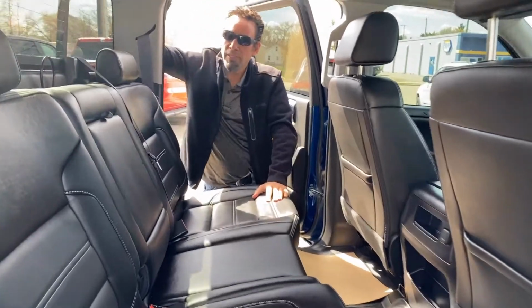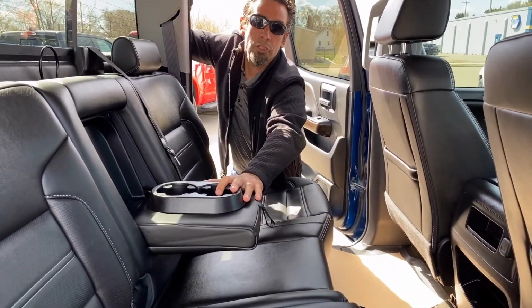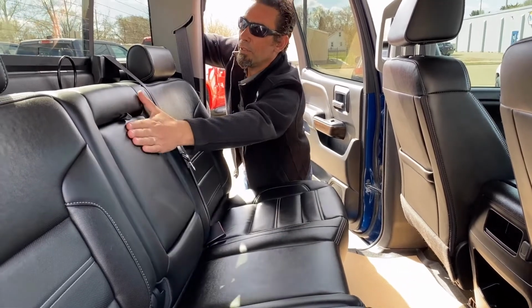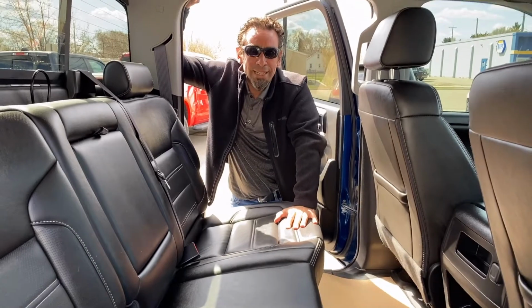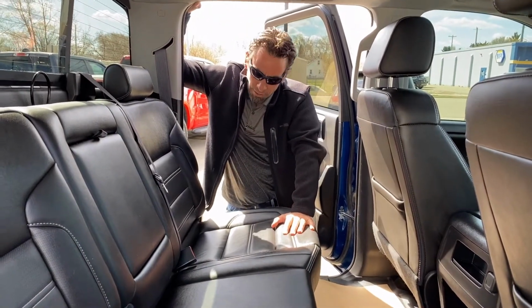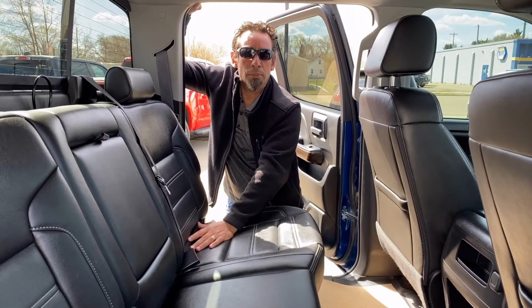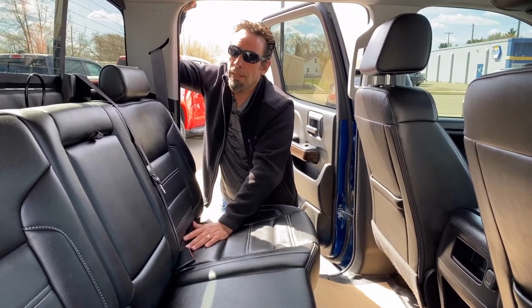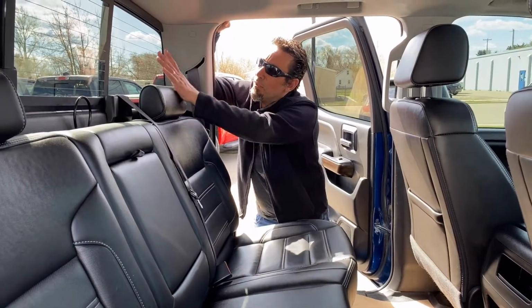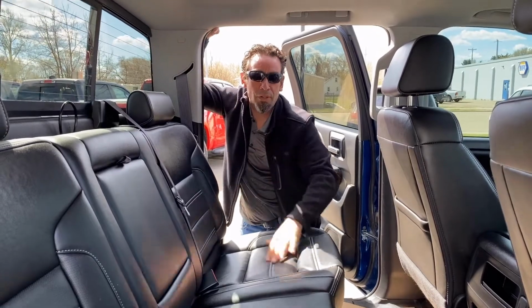Some of the other cool things they've done here, you've got your cargo space, cup holders back here if there's just the two of you sitting back in here, your child latches and stuff like that. The other cool thing they've done, if you've got kids and you have the new upgraded child seats and stuff like that, you have the click system here, so you can just simply click your child seat in as opposed to spending, you know, 20-30 minutes trying to get your child seat in there. On the back of the truck here, guys, you have the heated window, power slider as well, so you can control that right from the front of the truck.